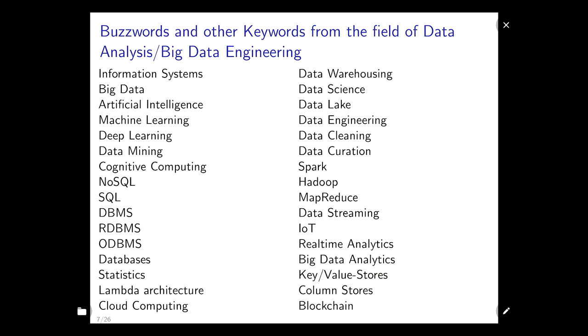So there are terms like, for instance, information system. Yeah? I will explain that later on. That makes a lot of sense. Yeah, there's also, in that data analytics field, there are terms like artificial intelligence, which is very vaguely defined. The same holds for machine learning and so forth and so forth. And there are other terms like databases, which is really clearly defined, and so forth and so forth. And sometimes it's very difficult to understand what these terms actually mean. I will say more about that later on in the lecture, why there really is a problem with that.